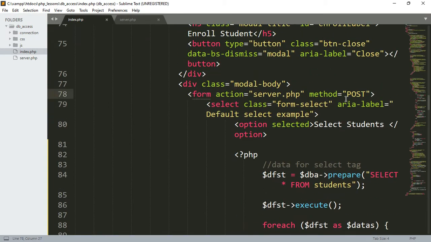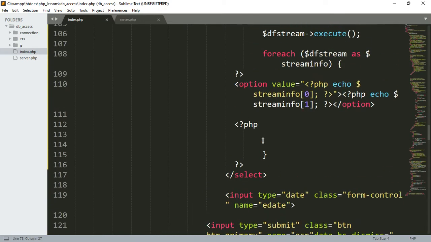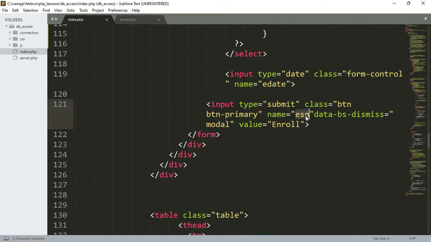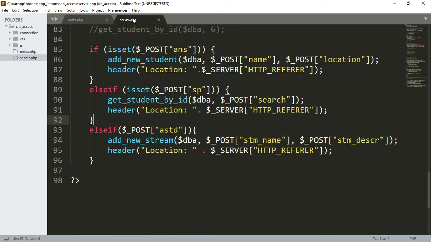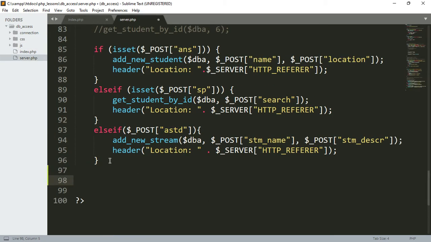We have our form which is going there, but what is the button sending? It is sending this, so we need to receive this on the other side. This is our pattern. So we go here, we say else if, post, that is set.